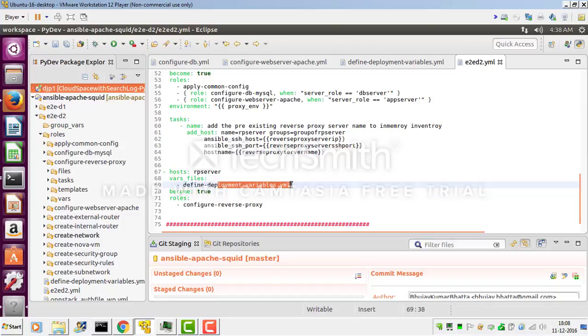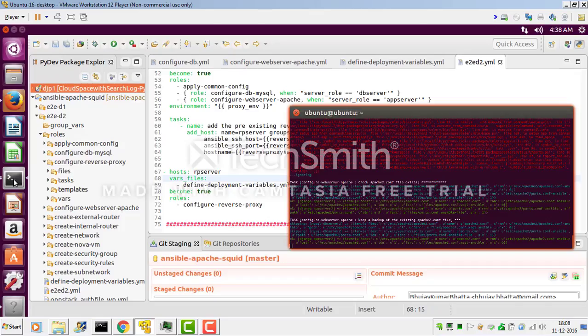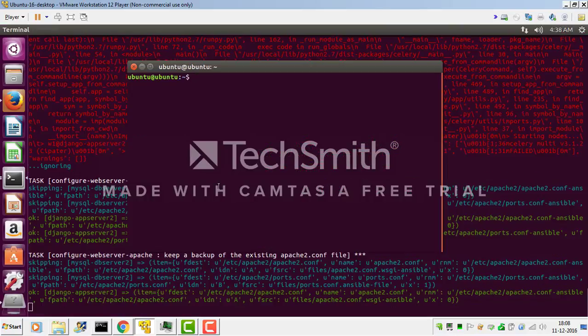server configuration. And by the way, when it reaches this stage, the play will progress very fast because these are running on that broken server which was given as a complete node to OpenStack Nova. However, this is a standalone node, the RP server. I will just log in here.